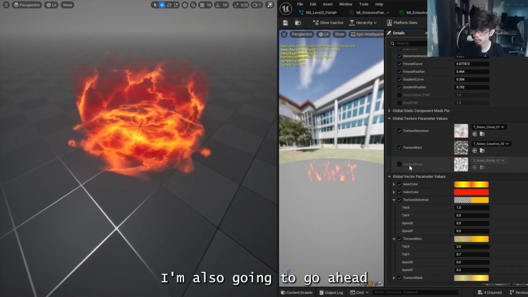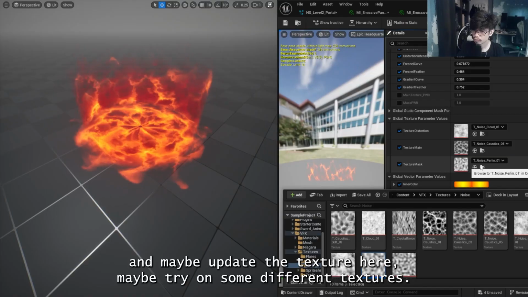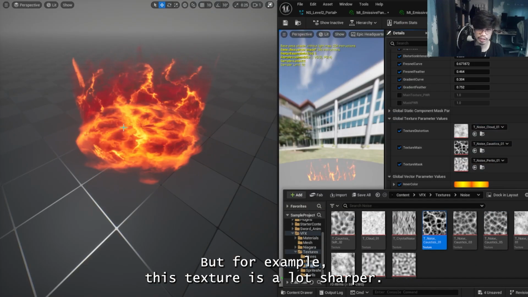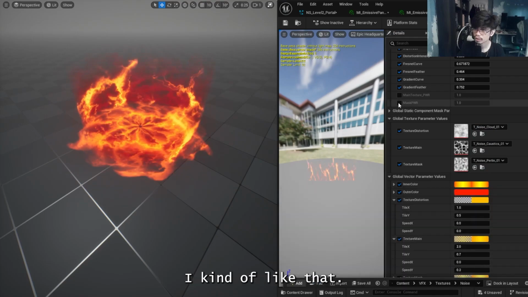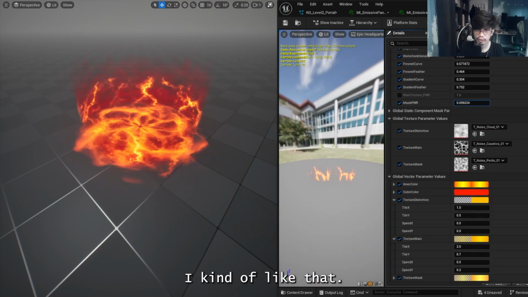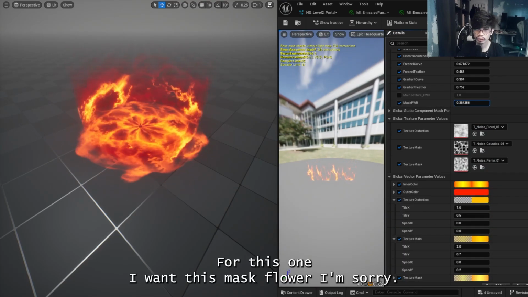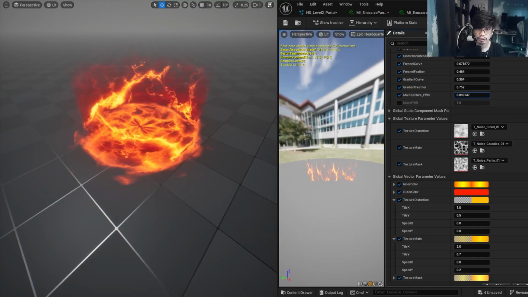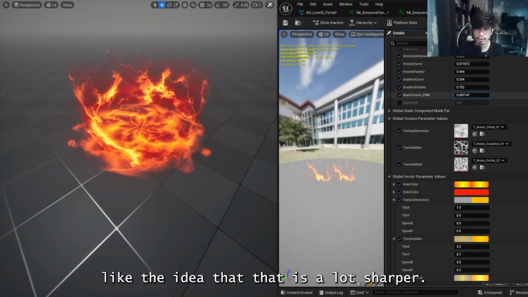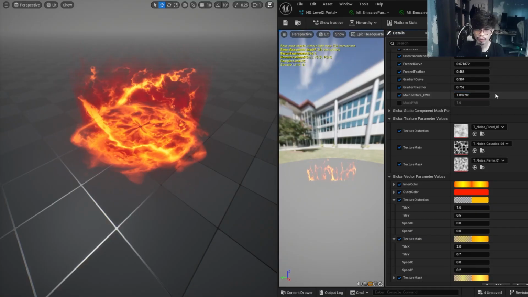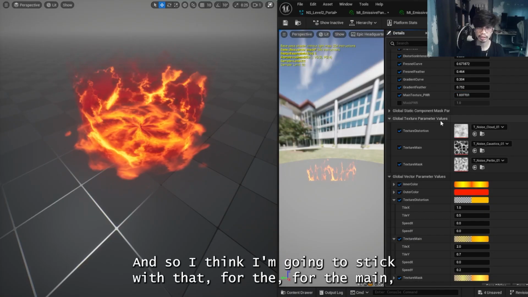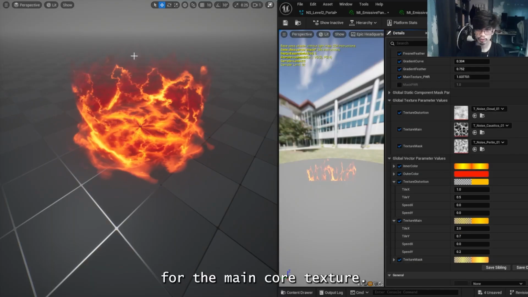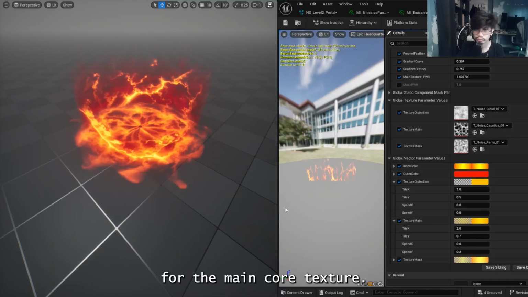I'm also going to go ahead and maybe update the texture here, maybe try on some different textures. For example, this texture is a lot sharper. I kind of like that. For this one, oh no, this is mask power, I'm sorry, main texture power. So I kind of like the idea that that is a lot sharper. And so I think I'm going to stick with that for the main core texture.